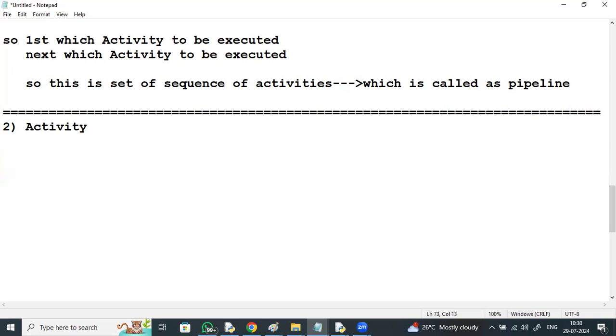Next is activity. An activity is a data operation; just now we discussed it.